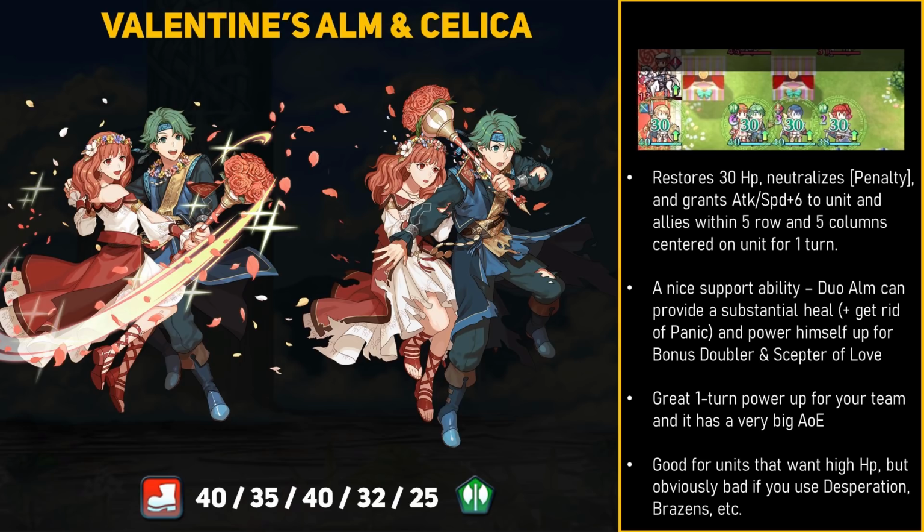Now, a big part of the skill is that it completely neutralizes all penalties, and this includes stat debuffs and negative status effects like Panic. That is a huge boon and can turn the tide of a fight for Alm's entire team. 5x5 is a big area of effect as well. While Dual Alm loves this skill, you do need to be careful of using any allies who want to be on low HP. Most notably, Desperation users may need to stay on low health to not get one shot.